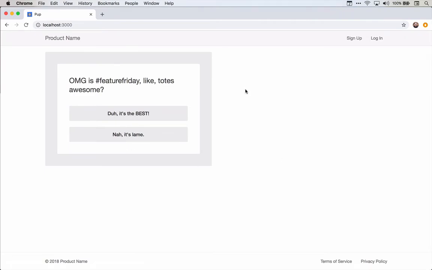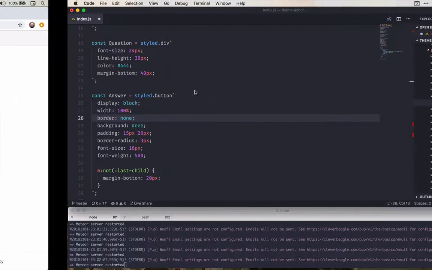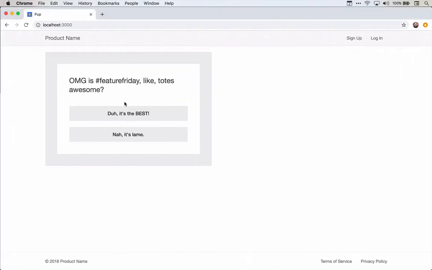There we go. Now what's missing here is that because we're dealing with a theme editor, this isn't an actual poll in our application. So the idea is that we want to make this look or represent all of the possibilities of styles in a poll. And so the only thing we're really missing now is the active color. So you'll notice both of these buttons look the same, and that doesn't really tell the user of our application which one is selected. So I'm going to style up this first one, just because, yeah, you know, it's the best. We want that to be selected. So just to be clear, we're going to modify this one button, but not this bottom one. So we want to show one is selected, one is not.